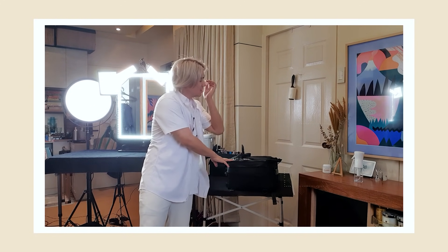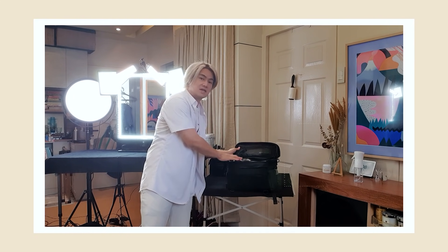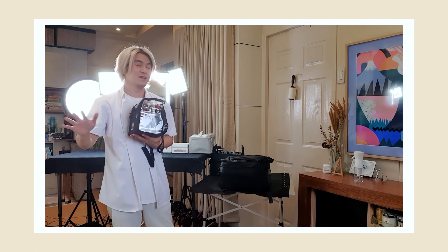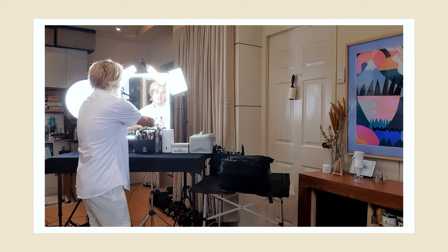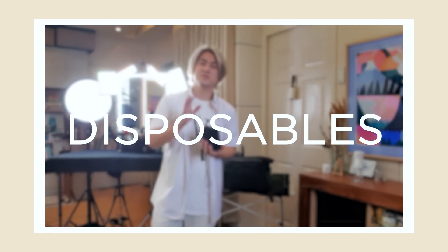This kit is actually allocated just for all of my makeup brushes. All of my brushes are here. Usually I have hundreds of brushes, and I like looking at them whenever I have a client because I don't always know exactly which ones I want to use. These are my disposables, my sponges, my beauty blenders, my everything.